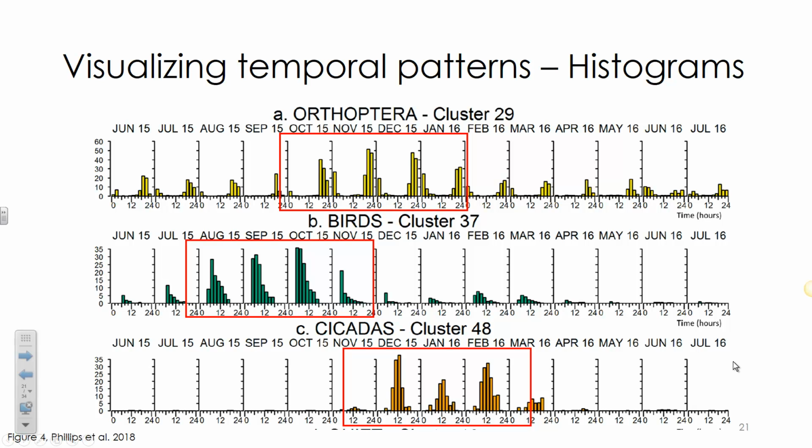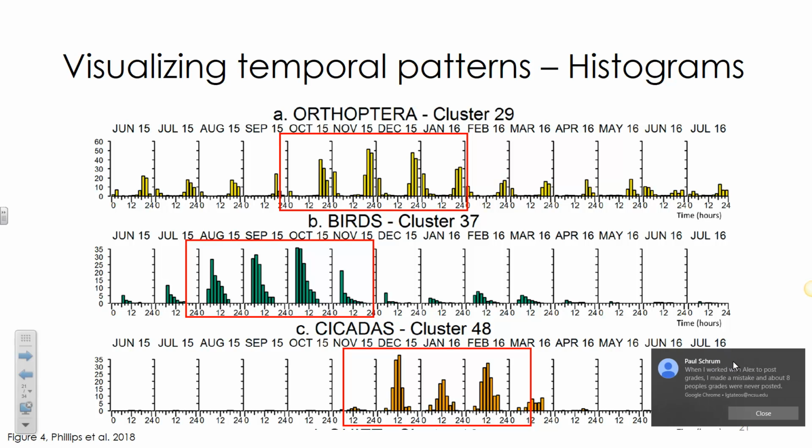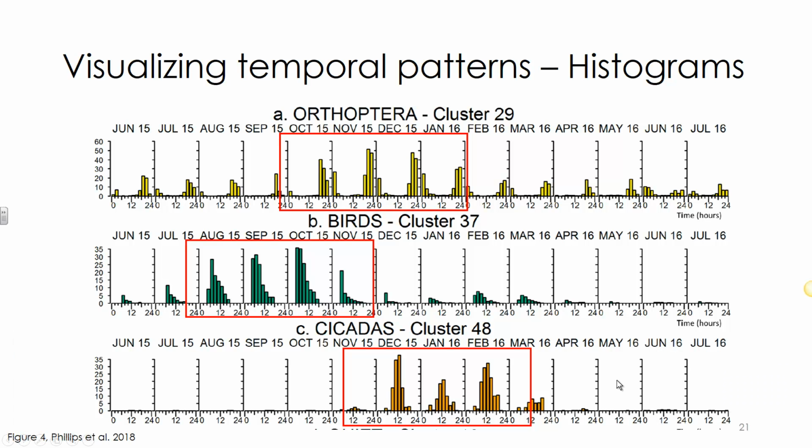Birds start calling earlier in the season, so in spring, and are most dominant in midday recordings. And then cicadas are more infrequent, and they emerge in late summer, mostly during the daylight hours. So you can see, starting to see different temporal patterns in the different species and perhaps how they might interact together over time or with their environment.